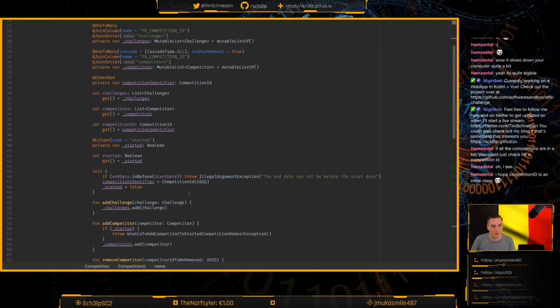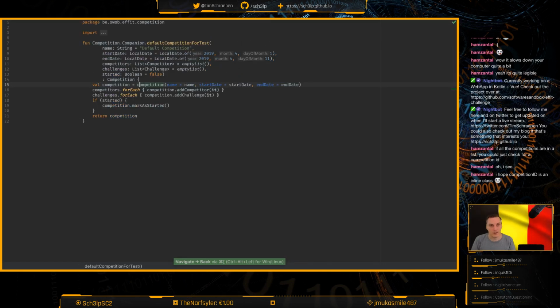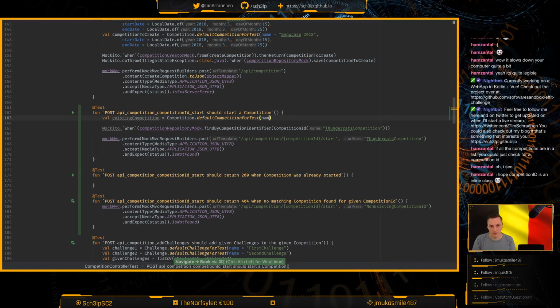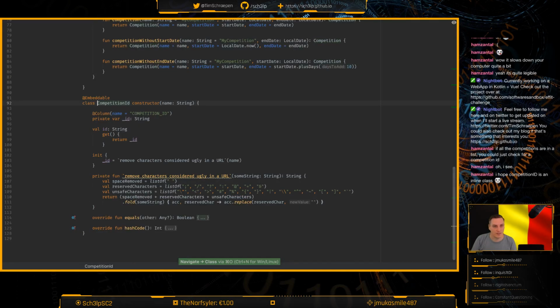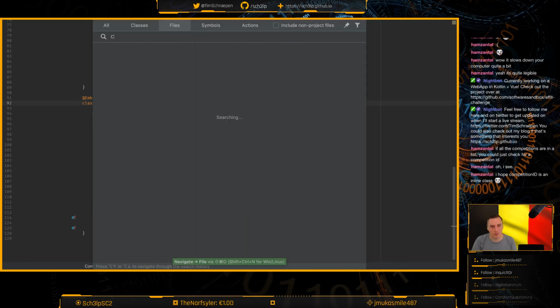Name, and then in the init, yeah, okay. So let's give that the name equals just like that. Competition ID is an inline class. That's a good question. I don't know what an inline class is. It's this thing, and the reason why it's a regular class is because it needed to be embeddable or something. I forget why that was. Maybe my captain's log will tell me about it.